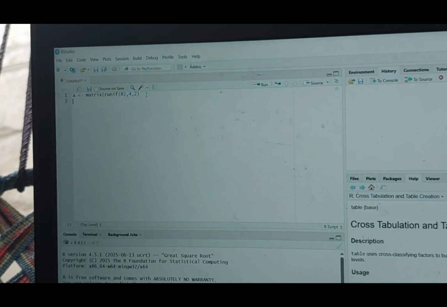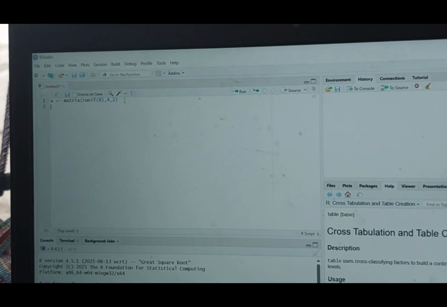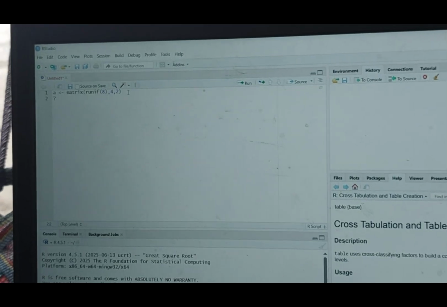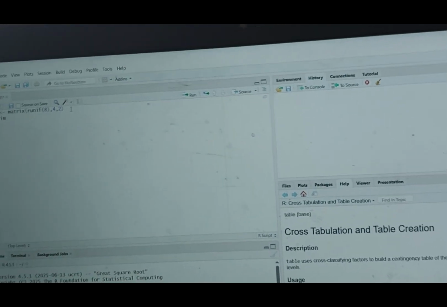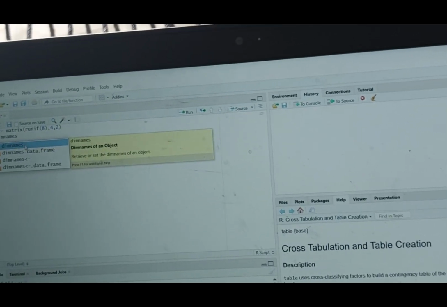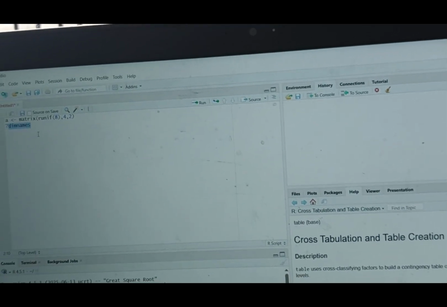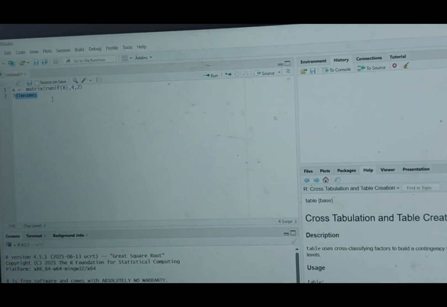So what we will use is dimnames. For example, I do not know how to do the dimnames, so I can do it this way.